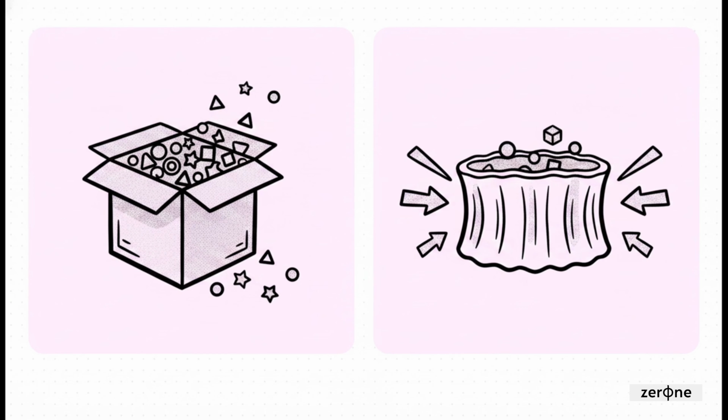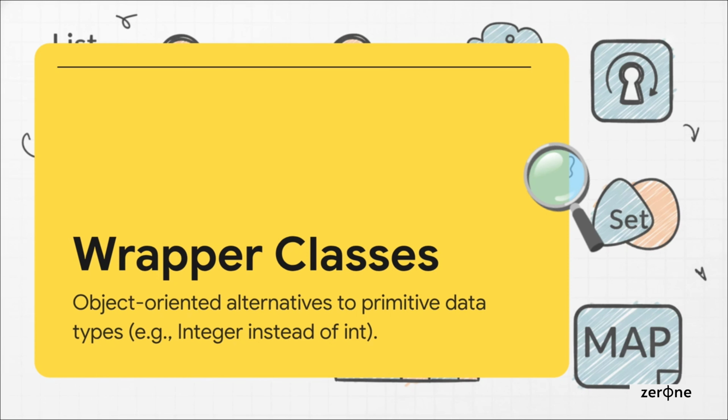On the flip side, if you allocate space for, say, 50 users and only 2 actually show up, you're just wasting valuable memory. So collections are the ultimate solution to this. They are dynamic data structures that automatically grow and shrink exactly as your application demands. Plus, they come loaded with heavily optimized, ready-made methods for searching, sorting, and manipulating all that data. But wait, there is a vital academic rule you absolutely must remember here. Collections can only store objects. They literally cannot store primitive data types like a lowercase int or a float.